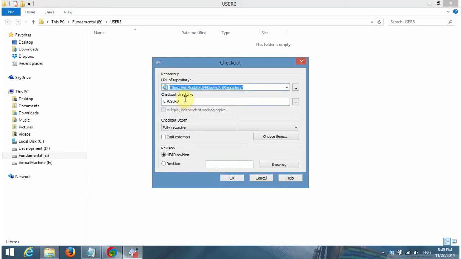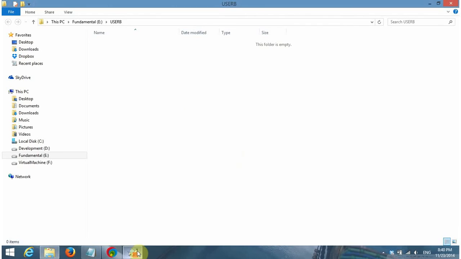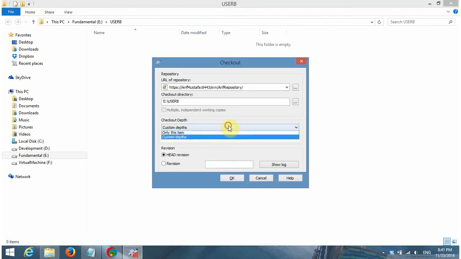SVN checkout, user B, fully recursive, show log, choose items. Okay, password 1, user 2, password 2. Same, don't check the save authentication. Okay, and okay again. Custom, just make it fully recursive. All the things are just correct.